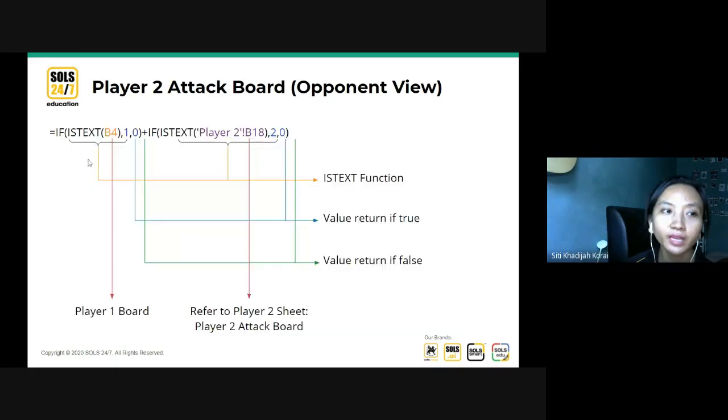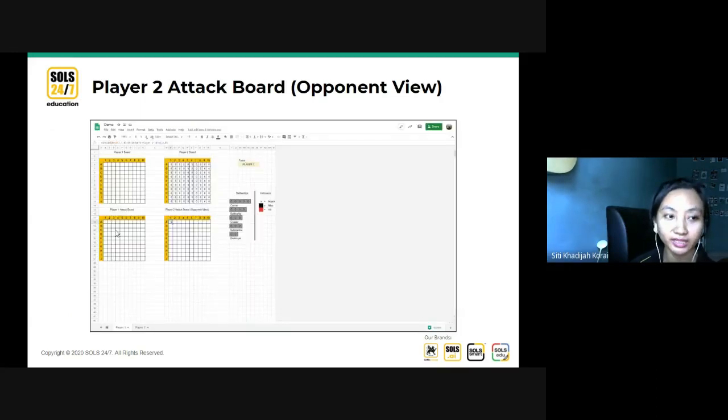So here again we are going to use ISTEXT. Before this we checked this particular cell, but now we are going to check our player 1 board, to compare if we put anything in our player board.